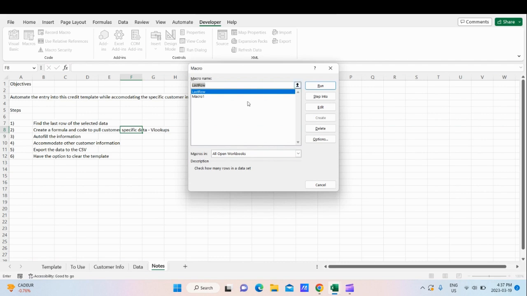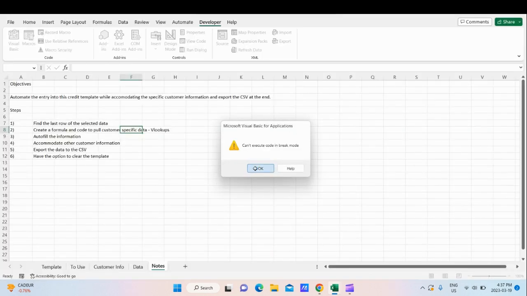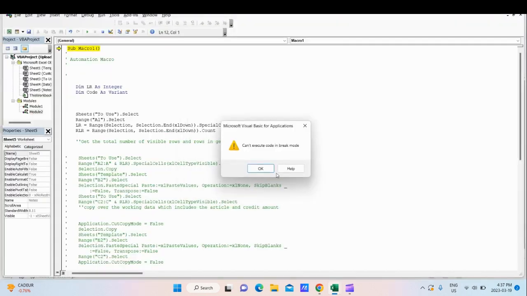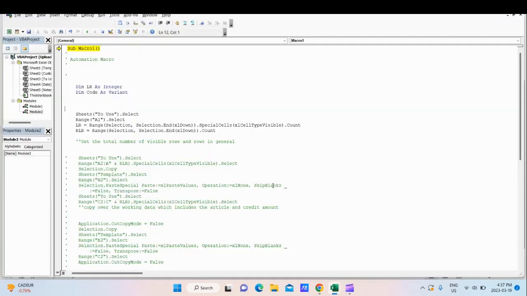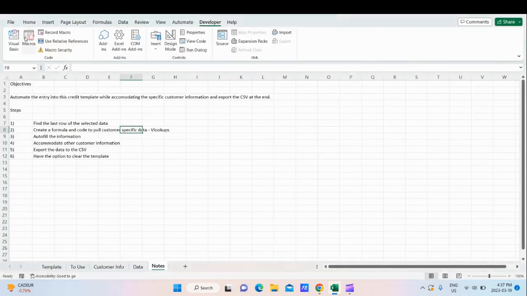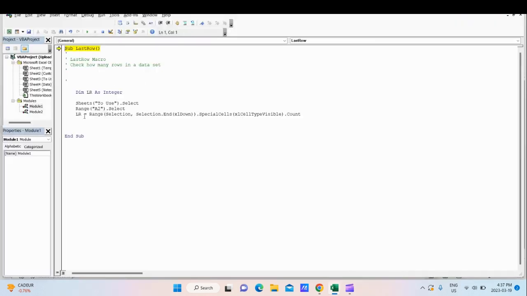So from last week, if you recall, this was what we had so far. Let's close this. I already worked on it a bit, so I'm just going to go over it. All right. So last week, I showed you how to find the last row within a specified data set. And this data set was in the to use sheet.